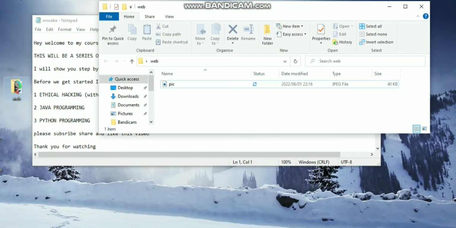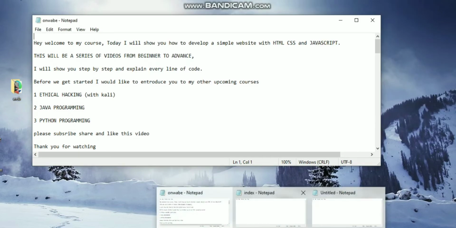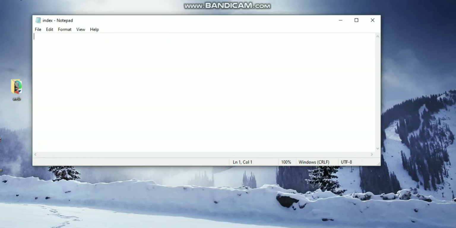As you can see, I have this folder here which only has one pic. We are going to use it as time goes by. I have Notepad here, which most PCs come with. This is what we are going to use in this course. You can develop a website using Notepad or WordPad.